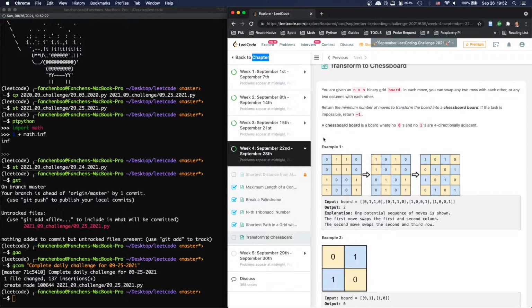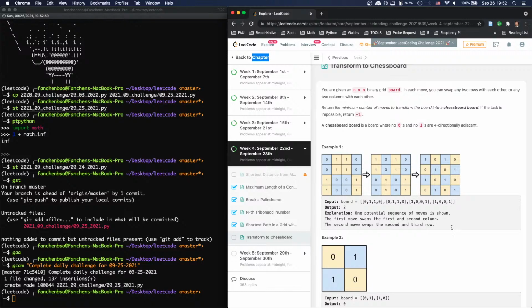Therefore, there must be some way of swapping that will allow the rows to be good. So I think this problem can be separated into two parts. We can swap the rows to get the columns in check, because this step is independent of swapping columns to get the rows in check.